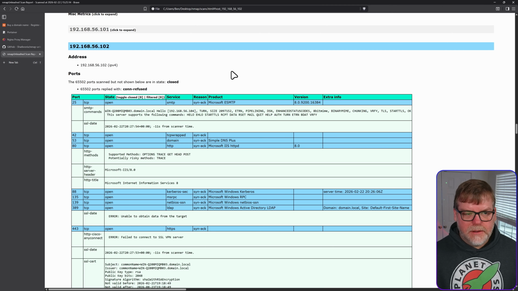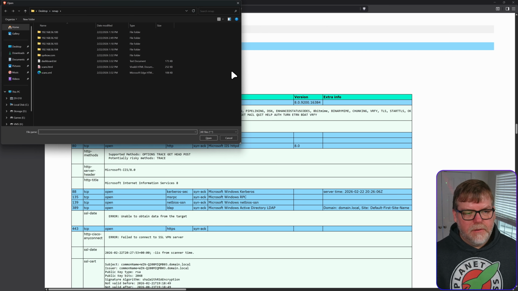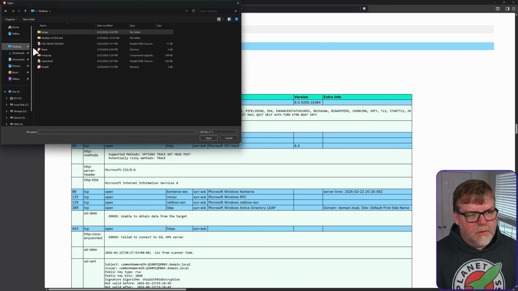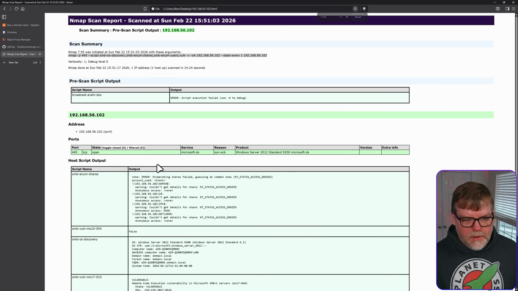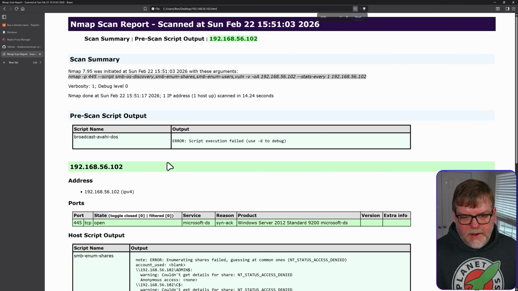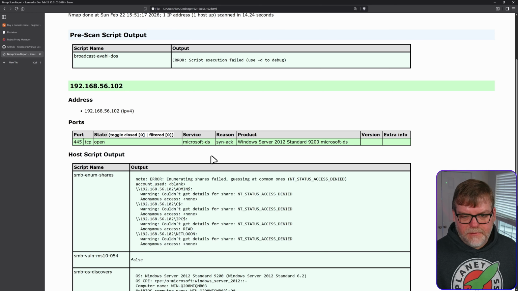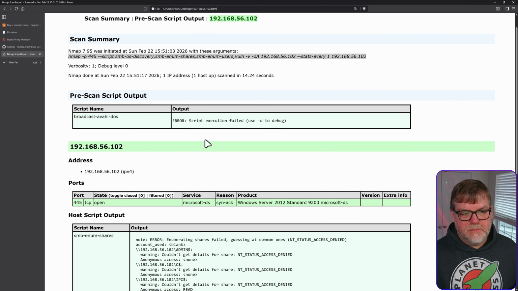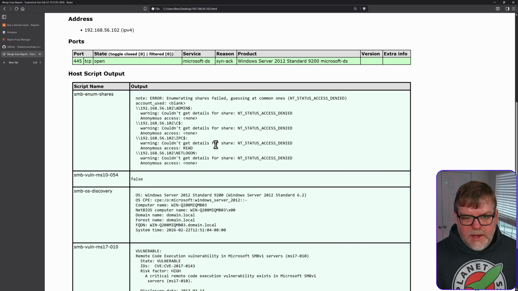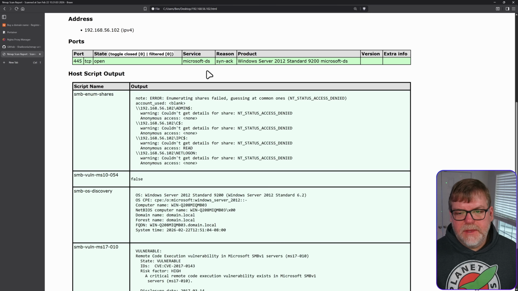And let's do this. Let's go and do an open. And I'm going to look for my, there we go, cool. All right, so what did we find? We had a script execution fail. Oh, that's fine, whatever. But we did have a couple of them that were successful, so that's a plus. Let's take a look. We were able to enumerate the operating system version. We were able to determine that it is a Windows Server 2012 Standard. That is accurate. It's exactly what it is.